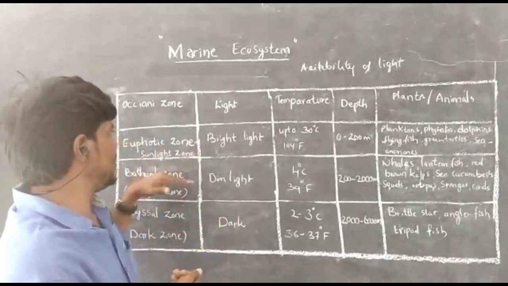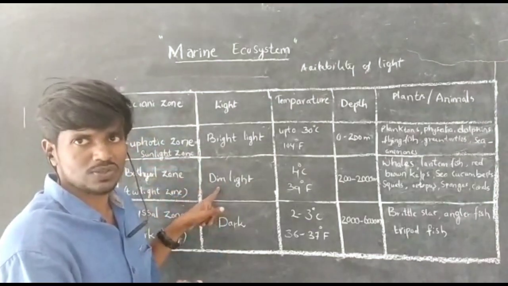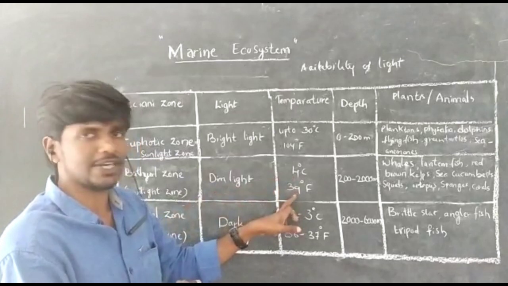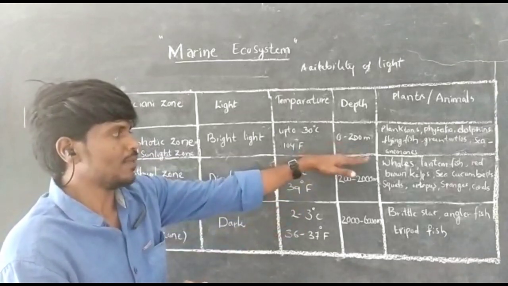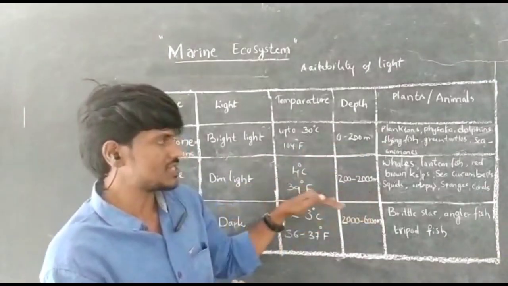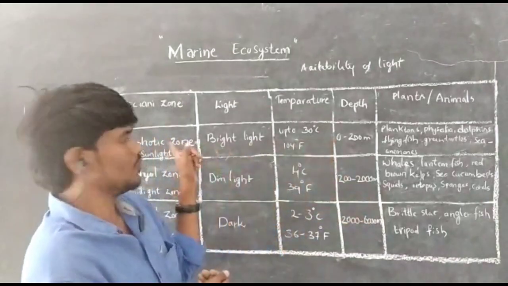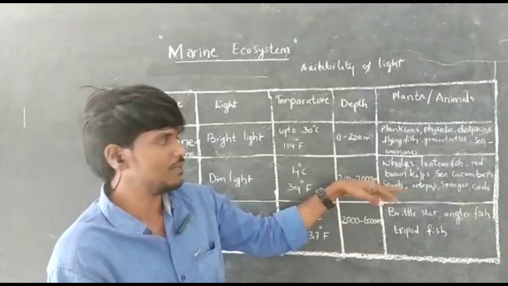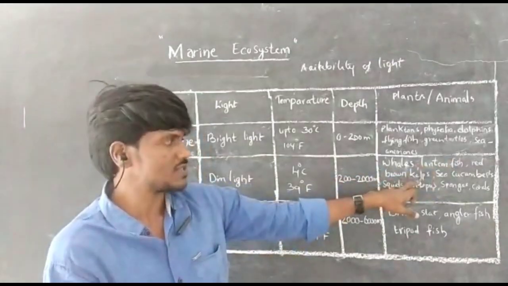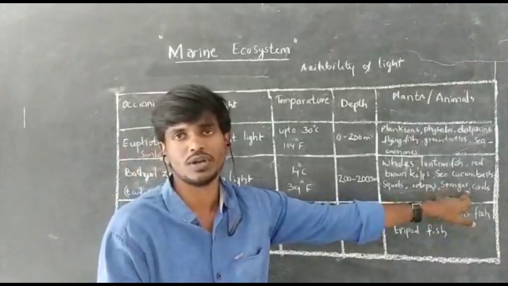The zone present beneath the euphotic zone is the bathyal zone. It is the dim light zone — very less light is available in this zone. The temperature is about 4 degrees centigrade only. The depth of this zone is from 200 meters to 2000 meters. Less photosynthesis takes place in this zone relative to the euphotic zone. The animals in this zone have a flattened body. Animals like whales, lanternfish, sea cucumbers, squids and octopus, and sponges are present in this zone.